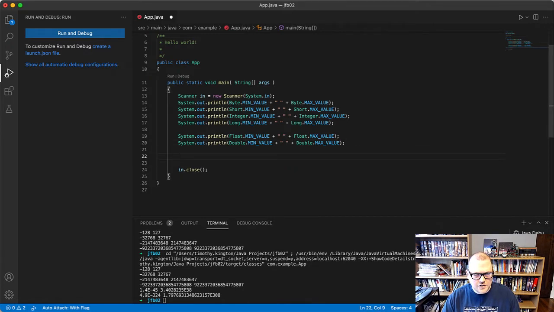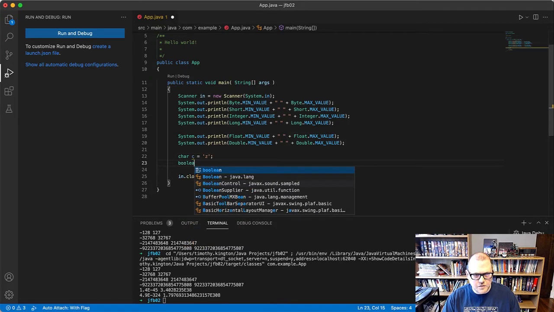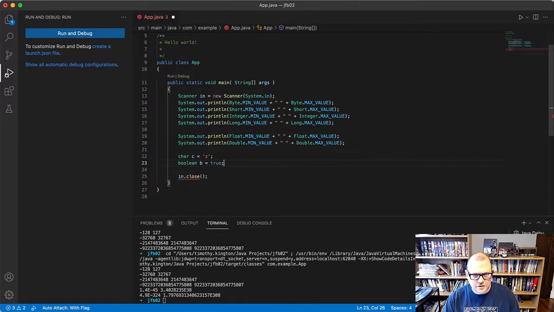We have a char type that can hold a single character. Single characters in Java are wrapped with single quotes. So this is not a string. I cannot put 2 letters in here. If single quotes surround the value, then it's a character. And there is a character primitive type for that. And then we have our Boolean type, which we already discussed. It can hold a true-false value. So these are the primitive types we have available in Java.